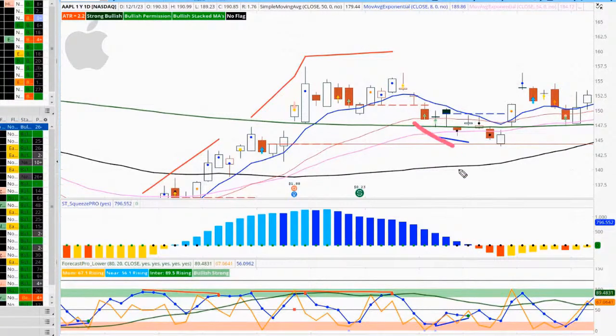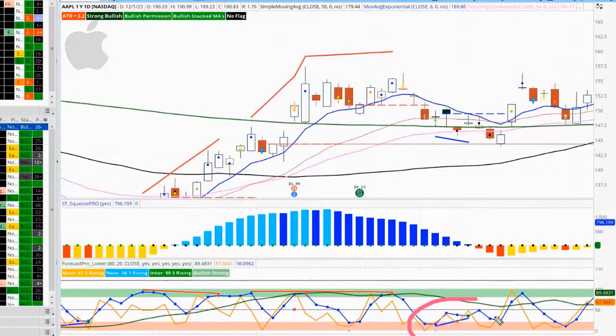So as price was going down on the TTM Squeeze Pro, the histogram was going down. There was no divergence. But if you look at this Forecast Pro, when this blue line comes in the lower zone and comes out, I have a whole bunch of videos on this, and then it comes down and goes back up, that means it's diverging. So as price is going down, the blue is starting to go up.